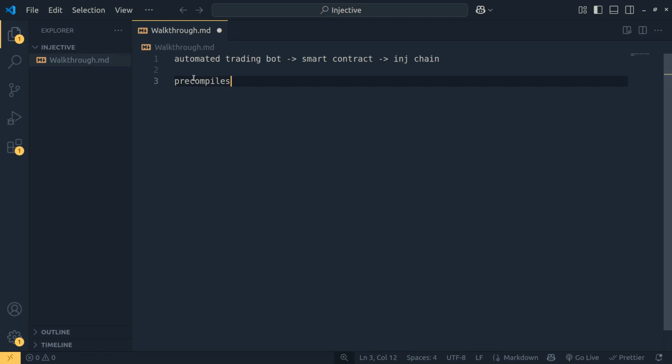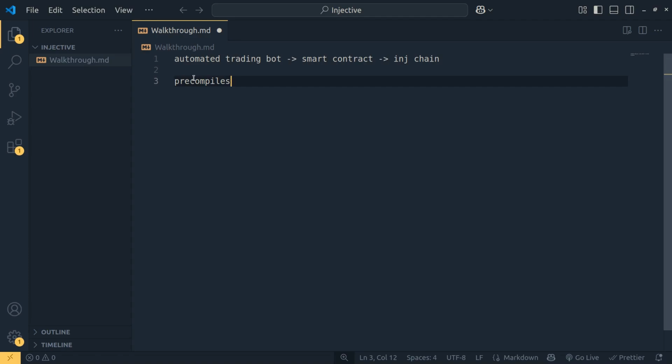Even on Ethereum, which has a massive DeFi ecosystem, you typically can't have a smart contract directly interact with the core exchange functionalities of a DEX in the same way that we are going to do here. With typical smart contracts on Ethereum, you are usually limited to calling other smart contracts that implement token swaps or liquidity pools. But Injective, via these precompiles, gives you something much more powerful, and that's what we are going to leverage today.